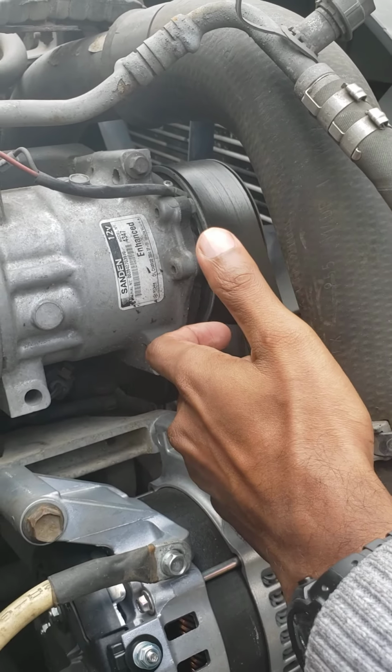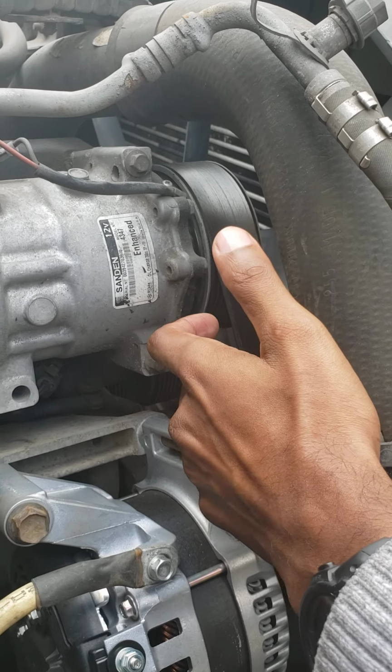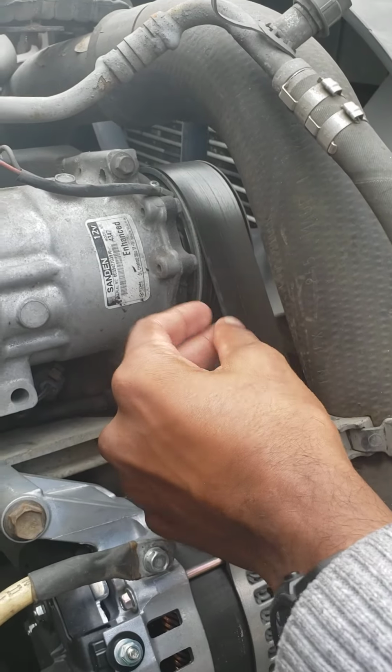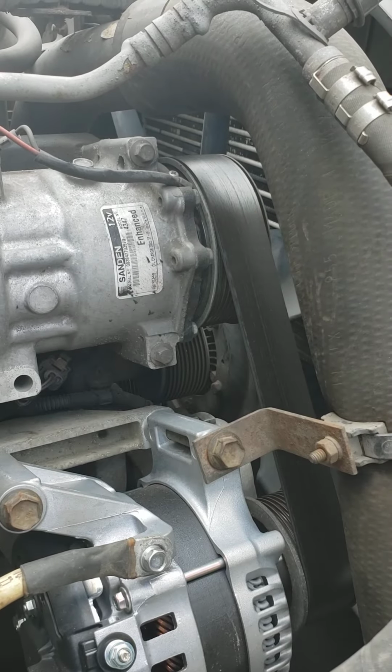The belt has not more than 3/4 inch of play. The belt is not ripped, not frayed, and it's secure.